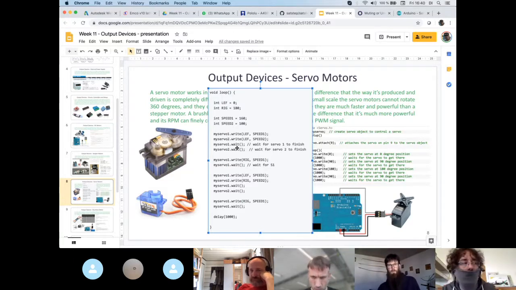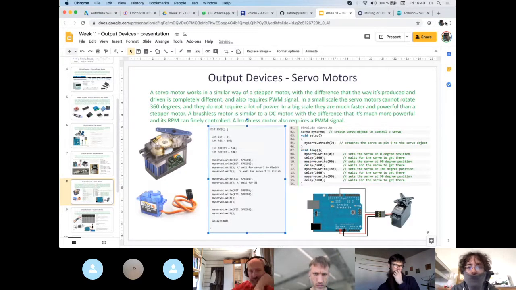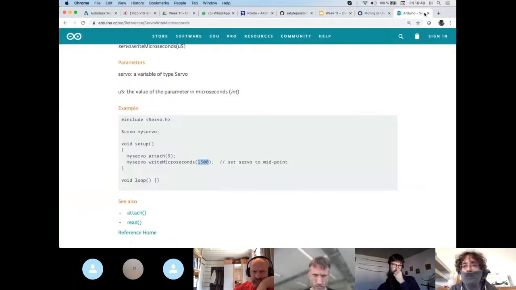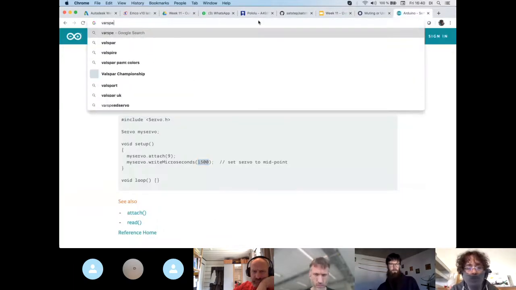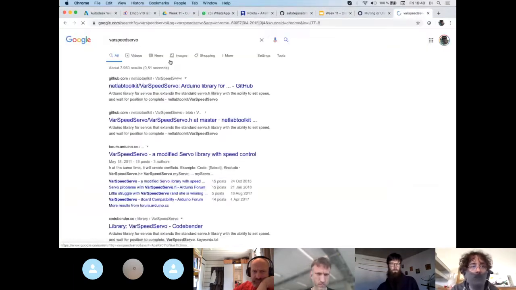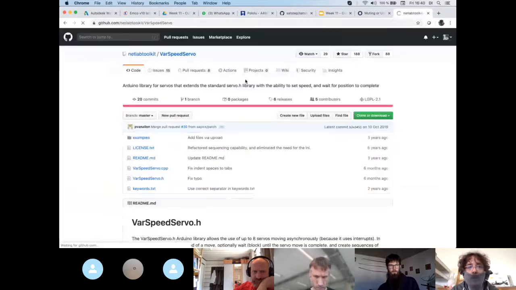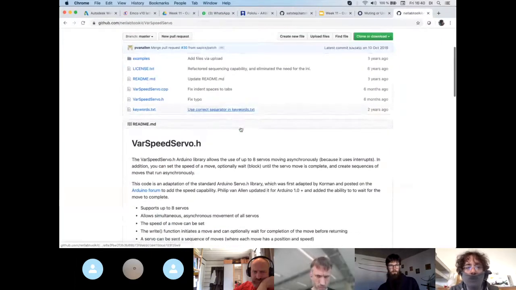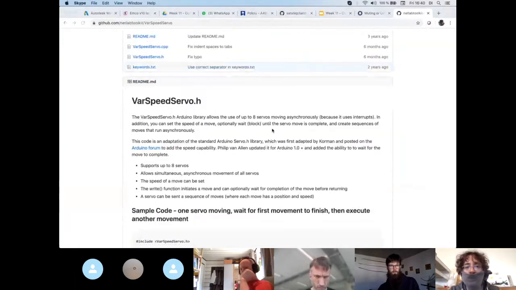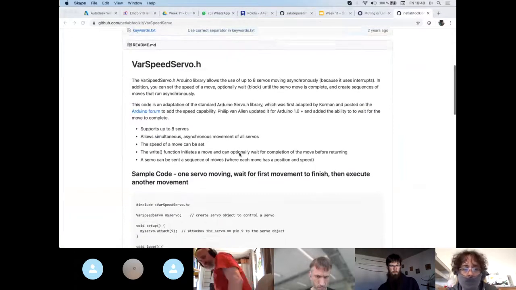So what you can do is use this library, and I was able to move 5 motors simultaneously. I made a small robotic arm that can move simultaneously. Well, that's going to be important for me, so that's why I was asking. So with this, I highly recommend this library because it's really good. It's mentioned also in the links, but we can go to it very quickly. VarSpeedServo. I've used it. I think they should have it as a standard Arduino library, to be honest, because it's a really powerful library.